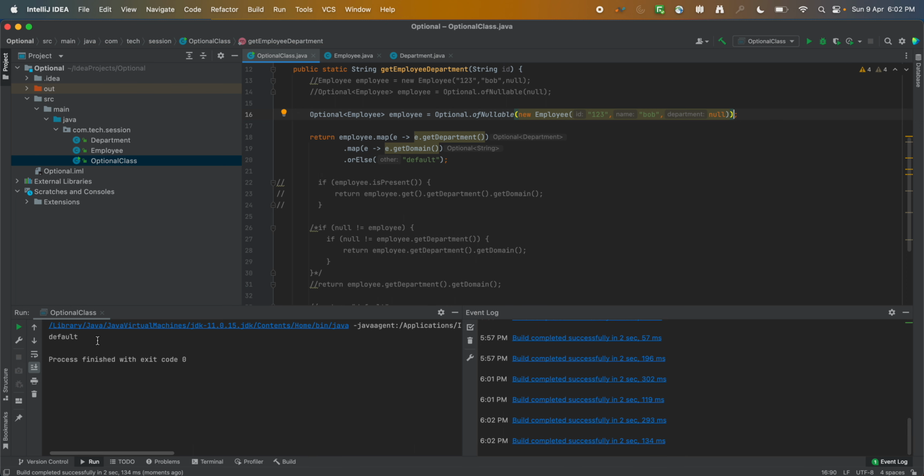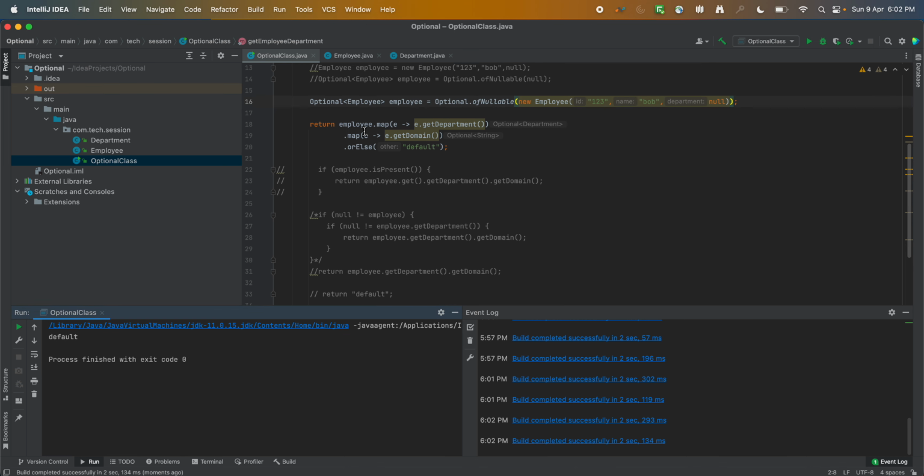It returns a default. So we can avoid a sequence of null checks and we can write better code with optional instead of doing all those null checks or checking whether the value is present in the optional or not. This we can avoid, and we can write neat code with optional, avoiding these null checks.